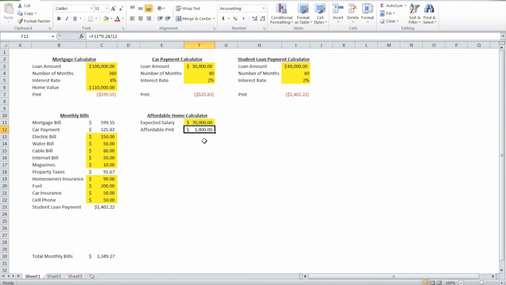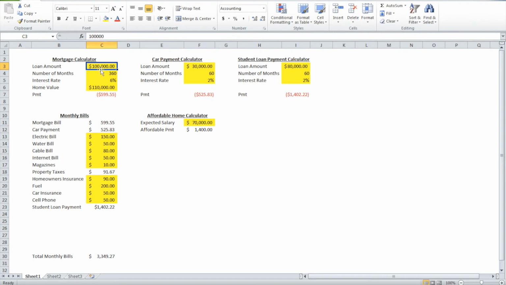So what I'd like to do now is let's figure out how much we can afford for $1,400 a month. You'll notice here we had $600 based off of the loan amount of $100K. So we could afford quite a bit more home than $100,000 on $1,400. And we can even use this formula right here to experiment and see what we could afford.